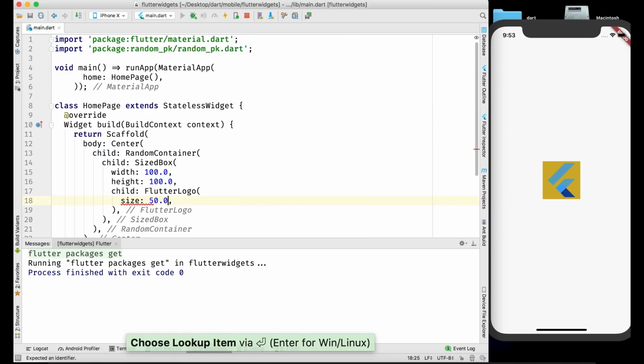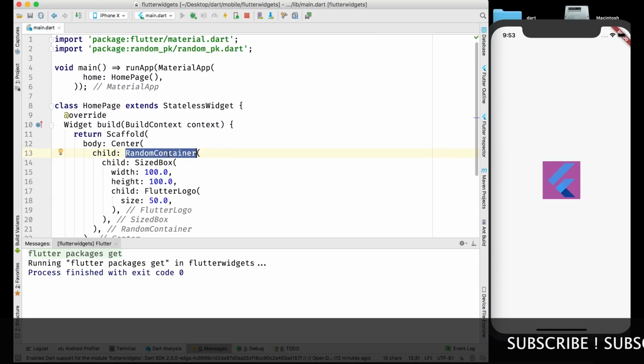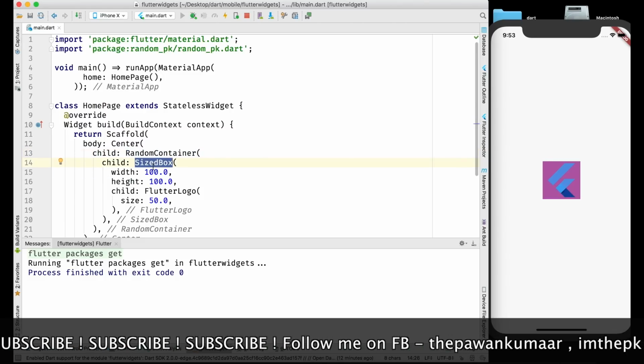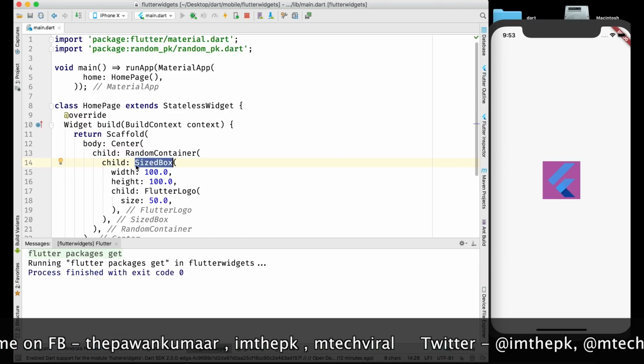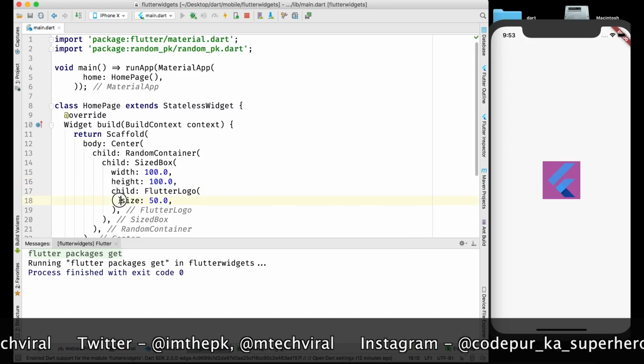Now if we give it a 50, nothing actually happened, because there are some conditions: this sized box's width and height depends on its parent. If there is a fixed parent width and height, then probably this sized box won't have that flexibility to give that height or width to its child. And this is the width and height which we are specifying for this child.